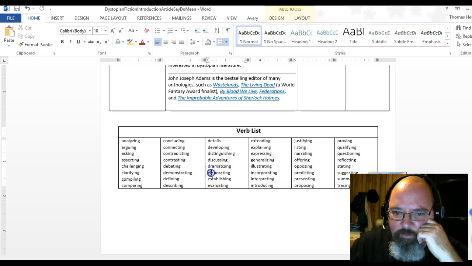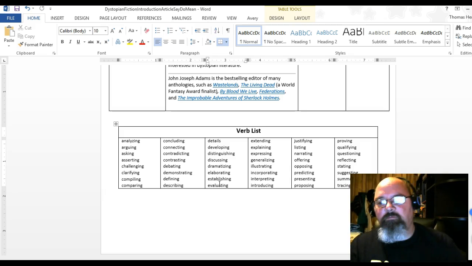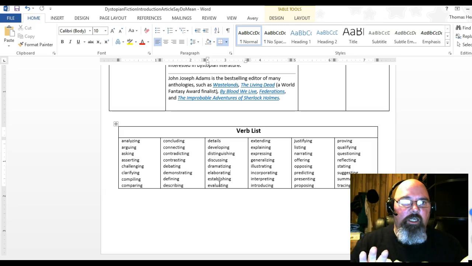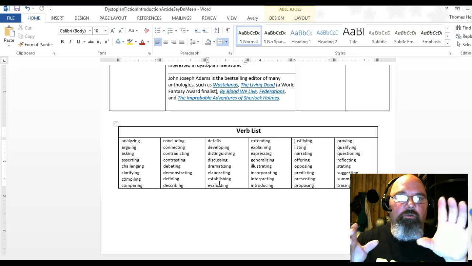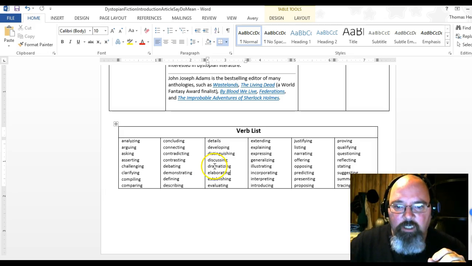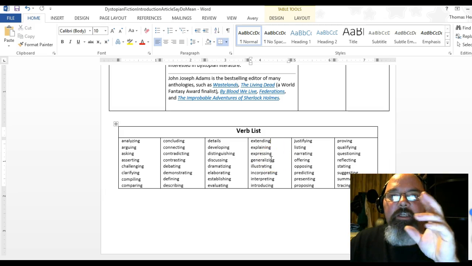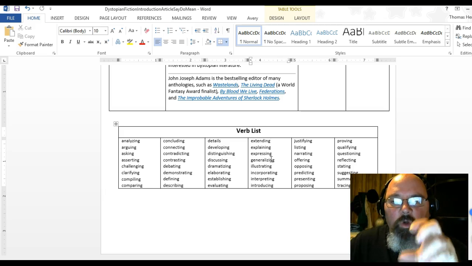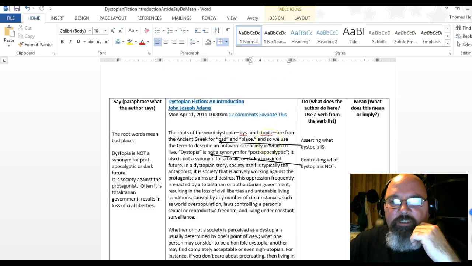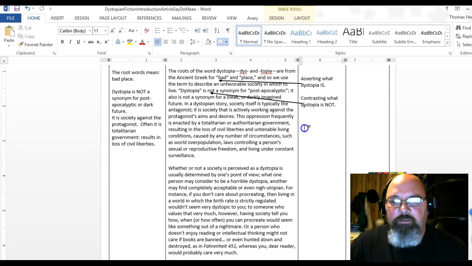He might be doing some elaborating on his first point, because he says, this is what it is. He says, this is what it is, and then he says, this is what it's not, and then he goes back to what it is again, and he says, oh, well, it might be this, this, or this. I think he's kind of extending. That sounds like a good one. He is extending his argument. He is saying, this is what it is, and then he goes on to say, and it is these things here. So I'm going to say he's extending his argument.